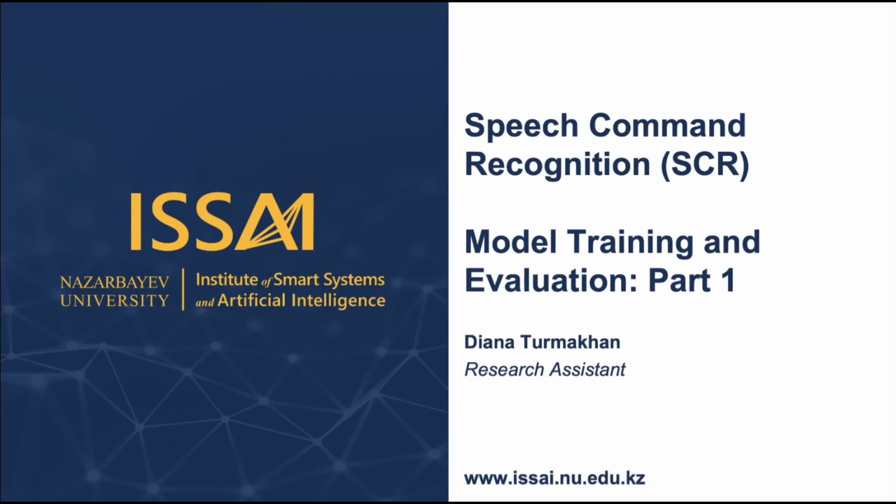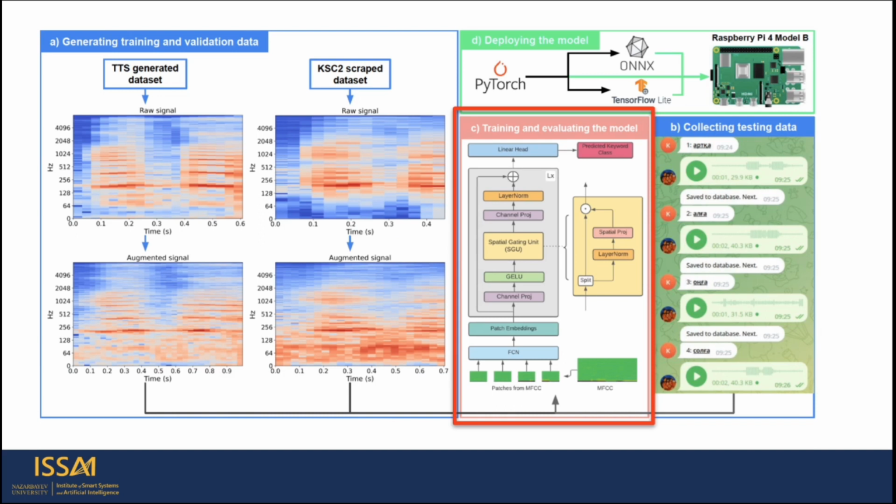And this is the first part of the model training and evaluation part of our comprehensive tutorial series on speech command recognition. In preceding tutorials, we discussed the process of acquiring training and validation data, such as generating synthetic dataset using TTS technology, scraping speech corpus dataset, and also talked about collecting real data using Telegram bot for testing purposes. In today's tutorial, our primary focus will be on model training and evaluation for speech command recognition.